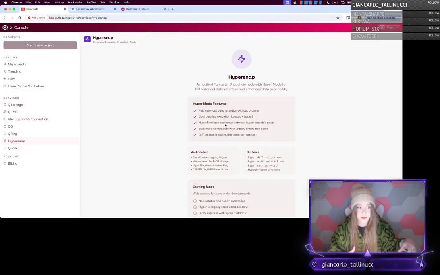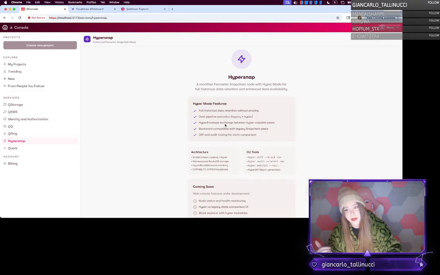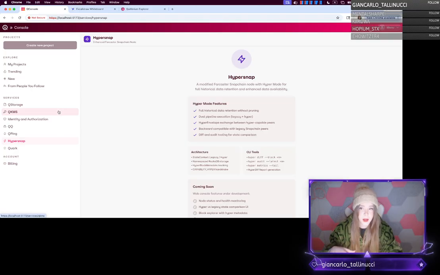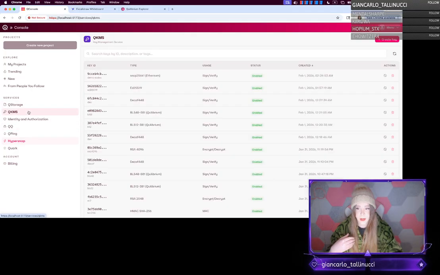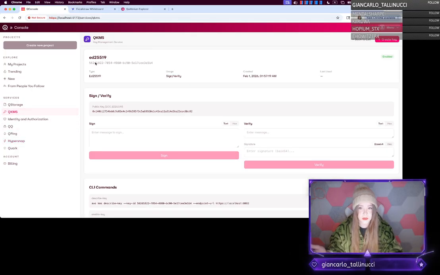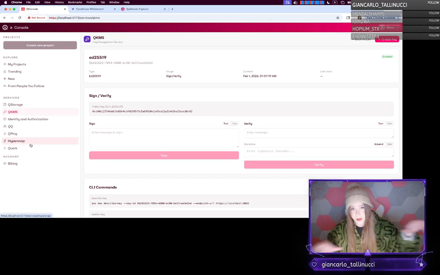What HyperSnap enables you to do, though, is it also lets you plug into all of the other features of QConsole. So when we're talking about, as I said earlier, setting up an ED25519 signer key for a user, you can actually plug that in as part of your logic to be an MPC-driven key. So if there's any rules you want to have around it, if you want to have a group shared account on Farcaster, there's not really a way to do that natively. But with the use of QKMS and HyperSnap, there is. And so it's just part of that broader value add.